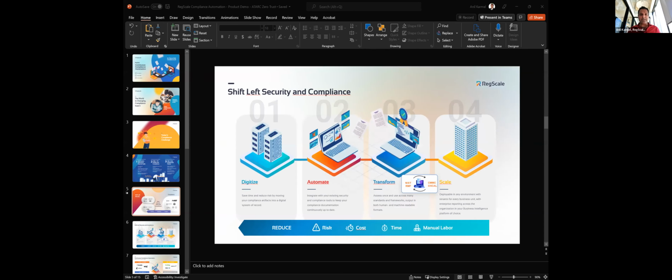So really the first step on that journey is to digitize your compliance artifacts and get them into a system of record. So this is traditionally where GRCs end and where we begin. And literally RegScale is a collection of APIs. And as a result, we integrate with the existing security tools that a federal agency already owns, take those findings via APIs as mapped to compliance requirements, automate the creation of tickets in your JIRAs or ServiceNows of the world, and we focus on keeping your compliance documentation continuously up to date. So now in a scorecard, you can look at every requirement. You can look at the status of that requirement, whether it's fully, partially, or non-implemented.